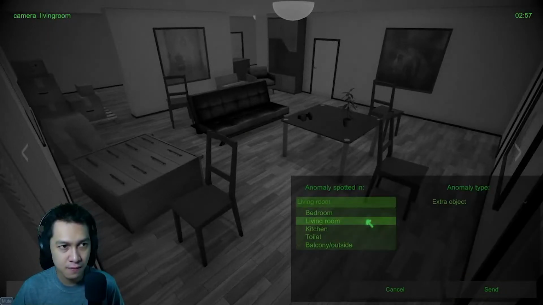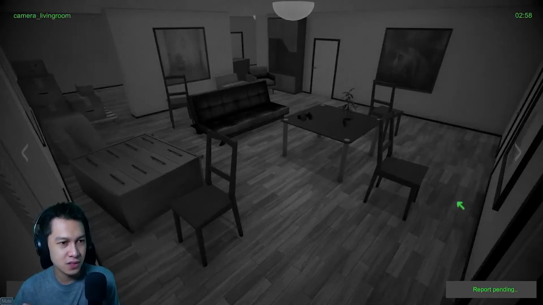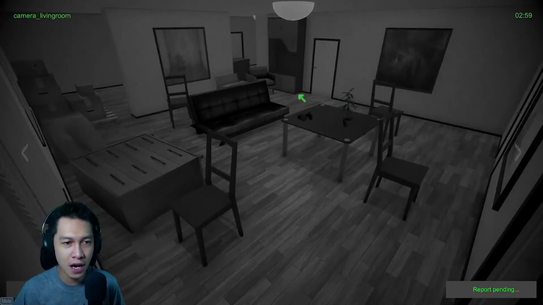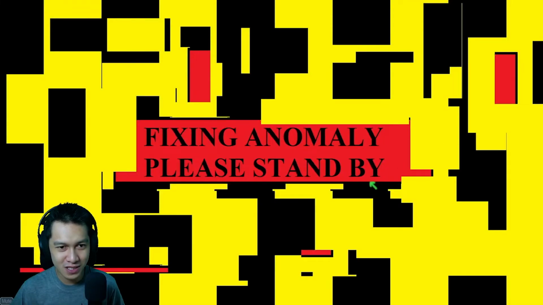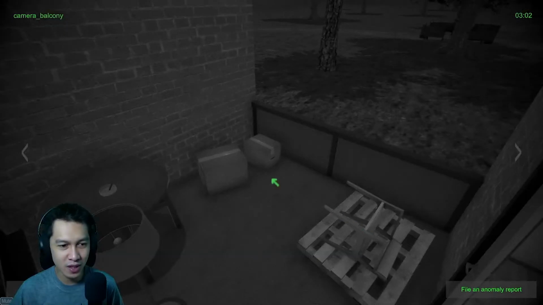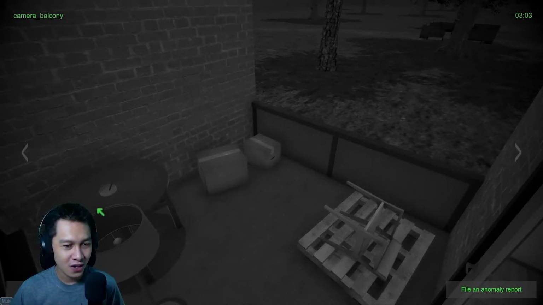I see that one. Object disappearance. Yes. I got it. I got the box because I always check for the box. Probably the box has been missing for a long time, but I just did not tell about it. Okay, which anomaly again? Come on. It seems like a lot of anomalies we just miss, but we're trying our best to get this anomaly fixed and not get killed.